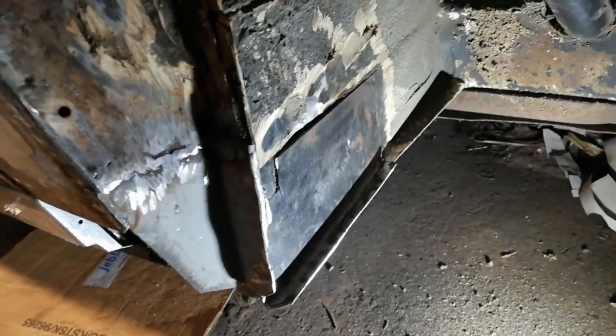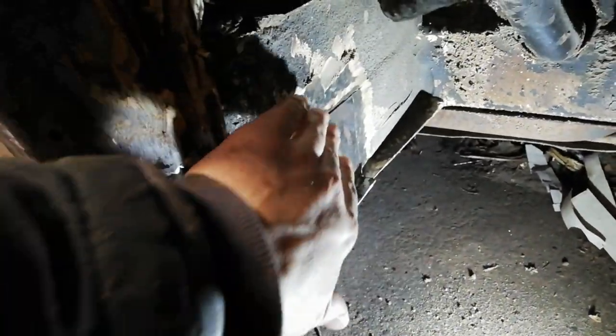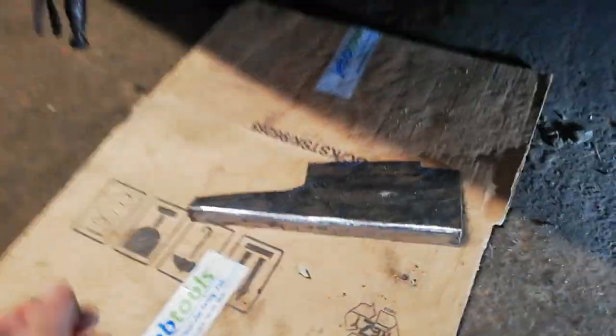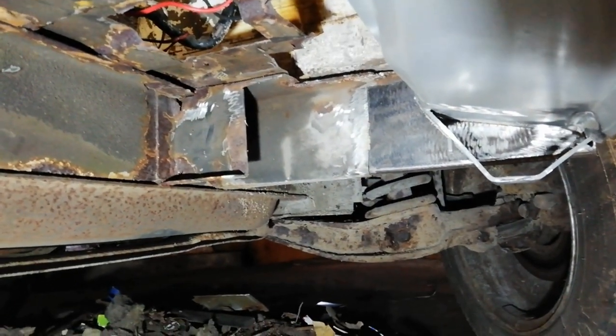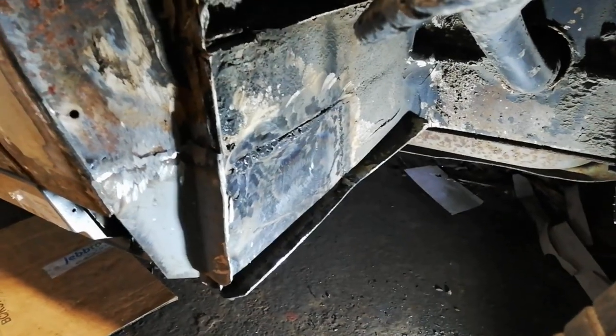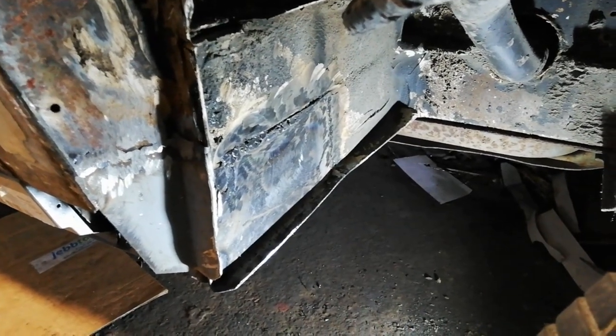That's the front of the outrigger in the back of the wheel arch. I'll hammer it in there a little as I will once I have the inside edge welded. And the other one here is going on the back side of that, and I'll attach to the sill. So that's the front piece of the outrigger welded in.